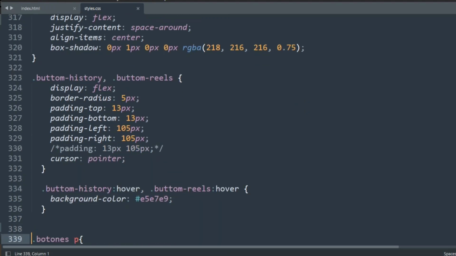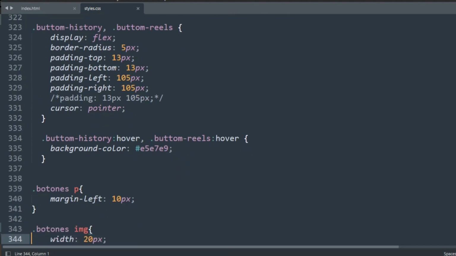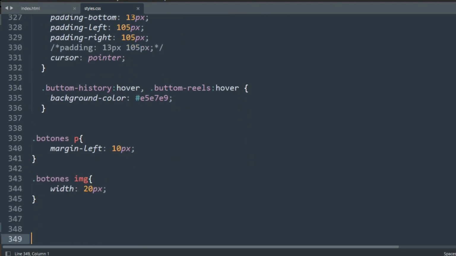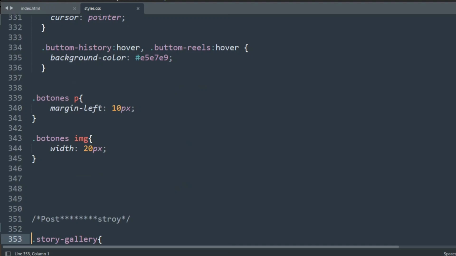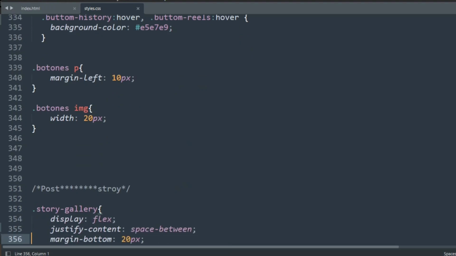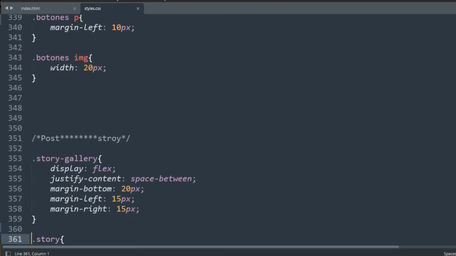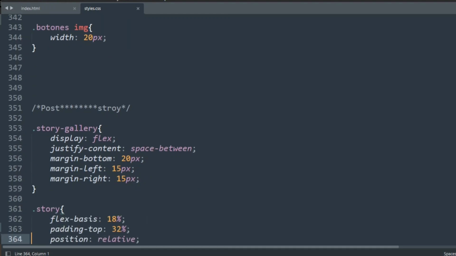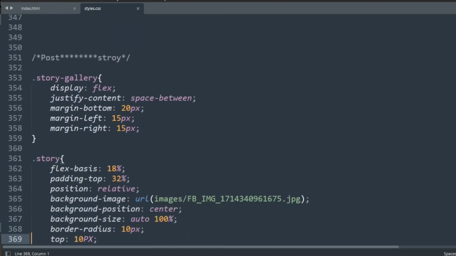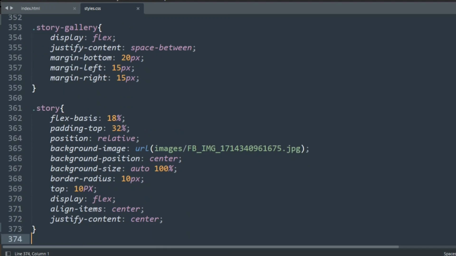Box shadow is an amazing property, and I love it too much. Another property is button with a paragraph, with a margin left property.